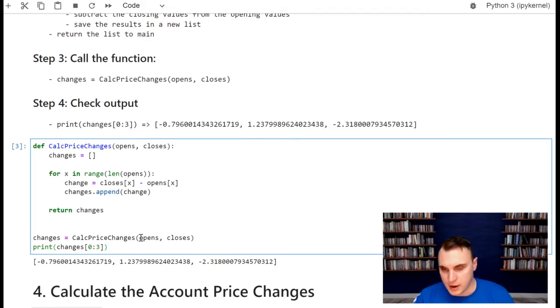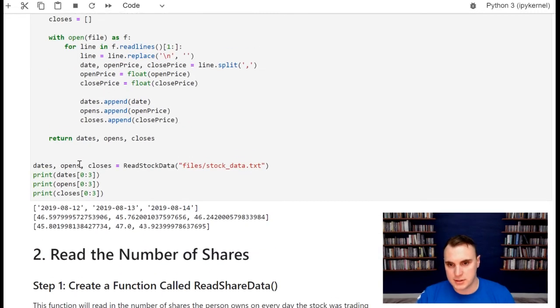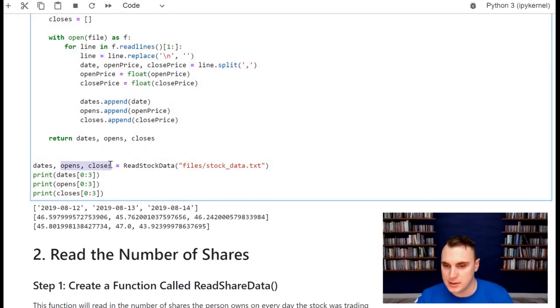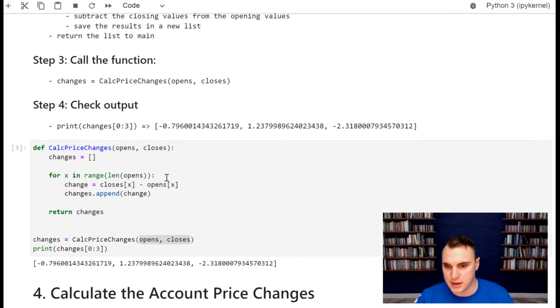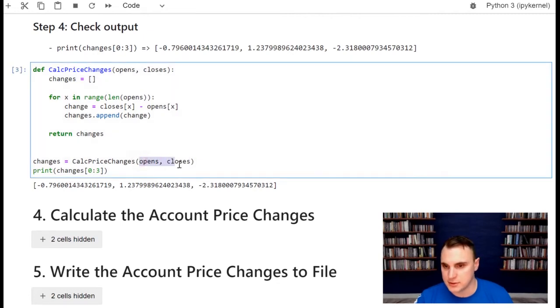Now, I used opens and closes because if we go back up to the first section, that is what I saved opens and closes as. If you ended up changing the name and you didn't store it as opens and closes, that's okay, but you're going to get an error when you try to run this. So you need to change these to whatever you saved the values in step 1 as.